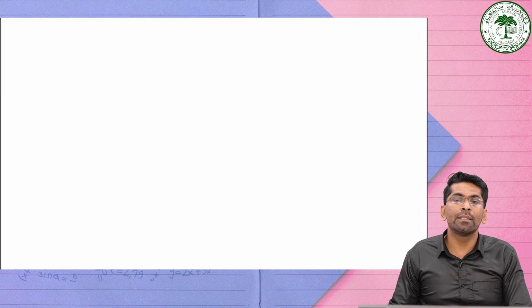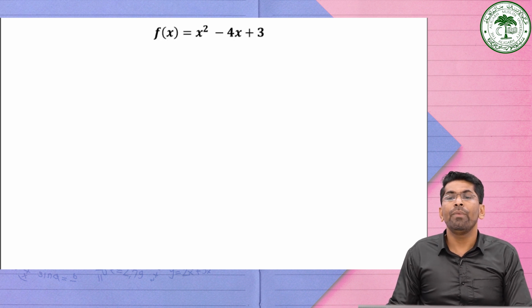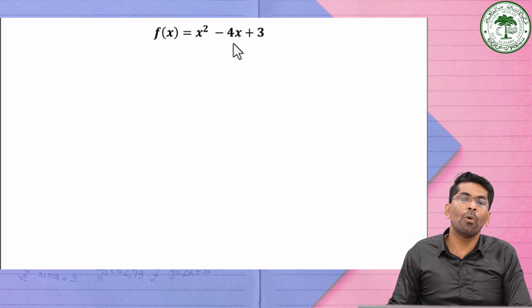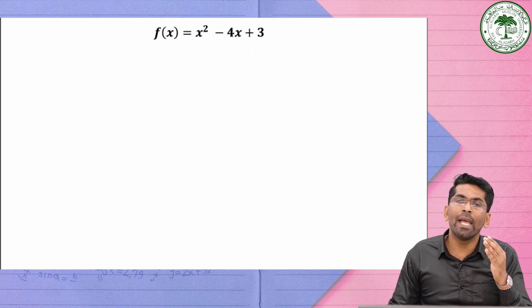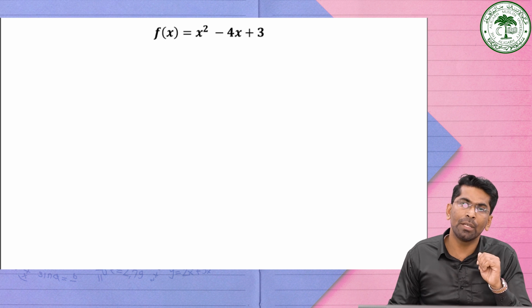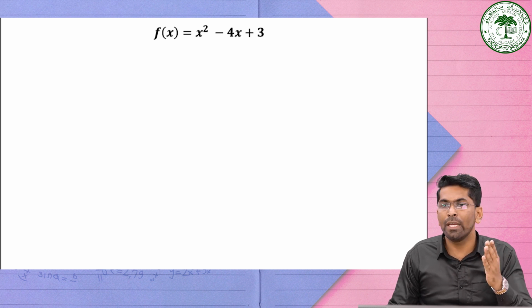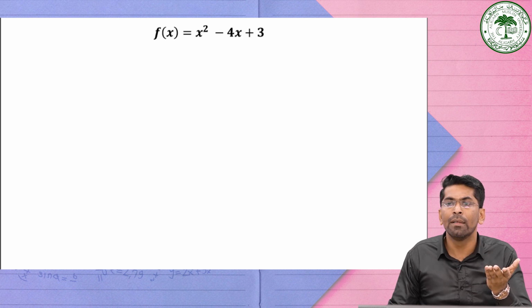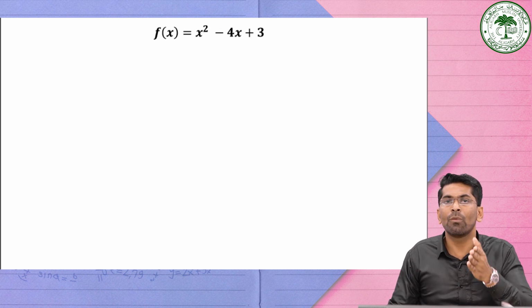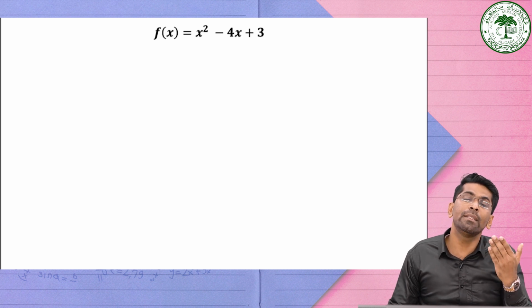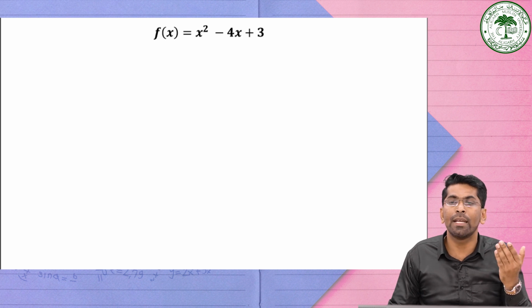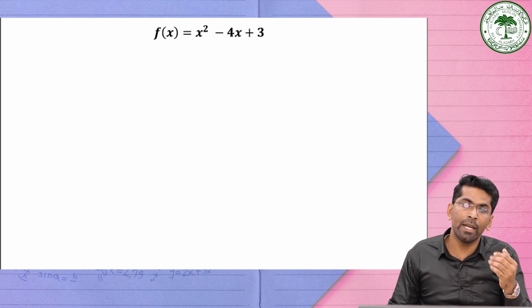We will solve it considering some examples. We can find the maximum or minimum value of a given function, that is f of x is equal to x square minus 4x plus 3. In order to find the maximum or minimum value of a quadratic function, we can use the equation which we already derived earlier, with the complete square term and the constant term, or you can use the method of completing squares which we explained in the last lecture. That can also be utilized for finding the solution of a quadratic equation.